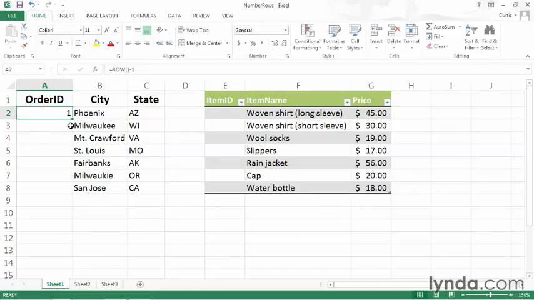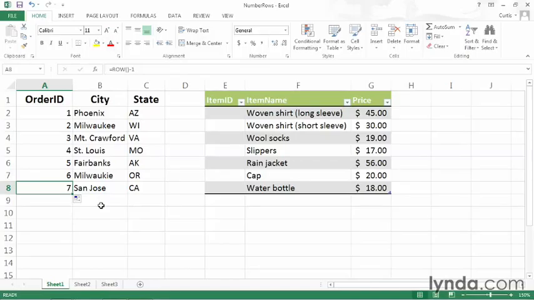I can copy the formula in cell A2 to cover all of the rows in the table. To do that, I move the mouse pointer over the fill handle, which is the small square at the bottom right corner of cell A2. And when the mouse pointer changes to a black cross, I can left click and drag to pull the selection down to cell A8. And when I release the left mouse button, you can see that the formula has been copied and that I have a unique number 1 through 7 for each of those 7 orders.